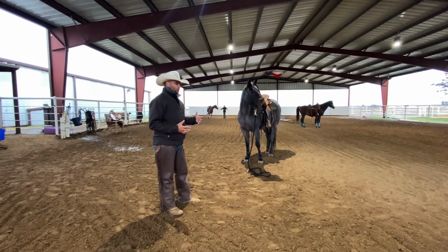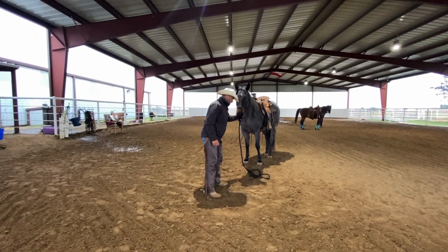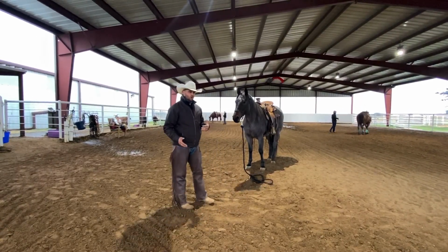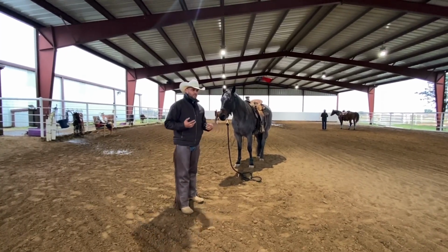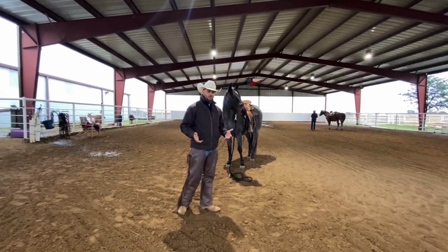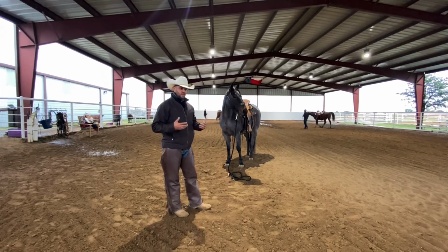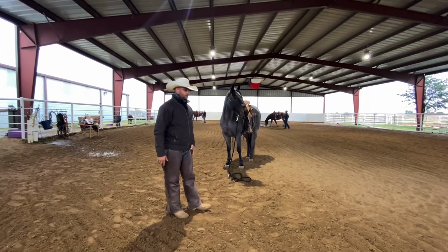Most of us really want to manage the horse, and people want to hold the lead rope really short here and kind of hold them and keep them still. People a lot of times will want to use cross ties when they're saddling or tie the horse up. I don't do that because potentially the horse could feel claustrophobic there and pull back. Unlikely, my horses, if they're prepared, they're not going to do that, but just as a safety precaution, because I saddle up a lot of green horses and horses that are really new to everything.